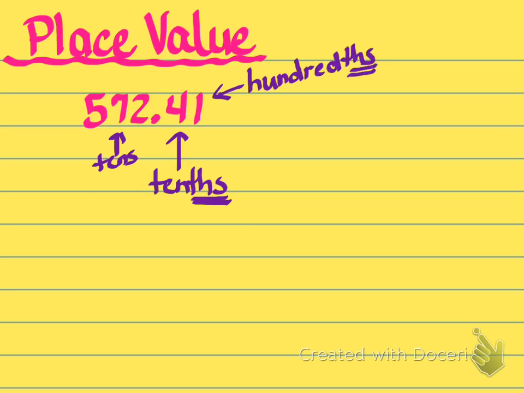Once again, there's your THS. So any number that comes after a decimal point will have that THS afterwards, or at the end of the word, I should say, rather. Now, we could have another number attached to this, so maybe I want to add the number 3. That 3 would then be in the thousandths column with a THS at the end of that word.